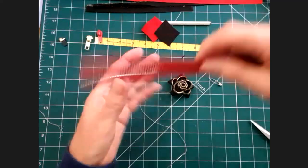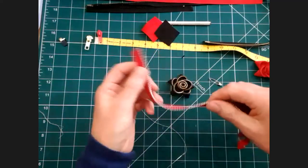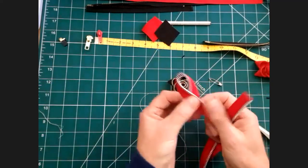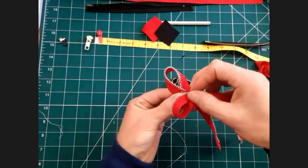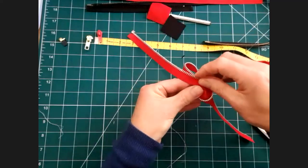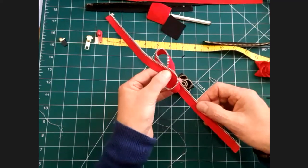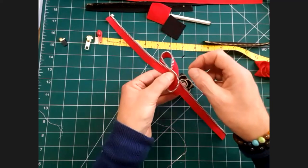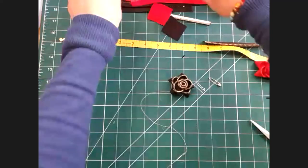If you haven't got a 16-inch zip, you could be quite clever and join two shorter zips together, because you're just making them into the petal shapes. You pick up another one, join it here, and then make that as the petal shape, bringing it round this way, with the join underneath. No one would know that it's two zips. You don't necessarily have to start off with a 16-inch zip. You could use up lots of shorter zips as long as you make the joins in the center where the flower is.